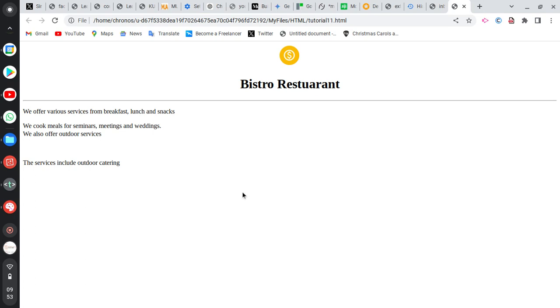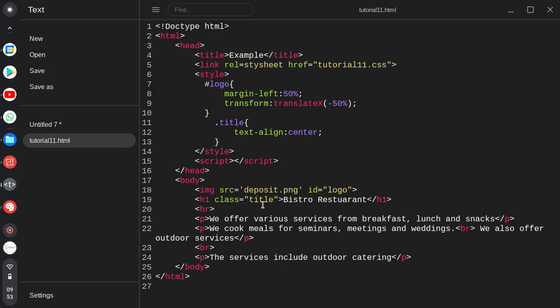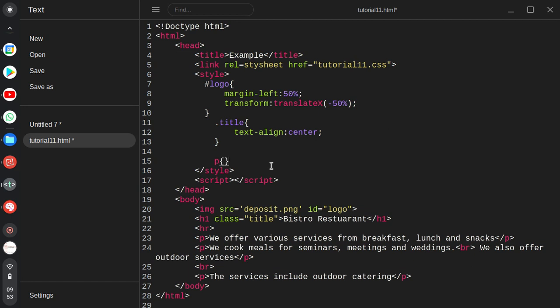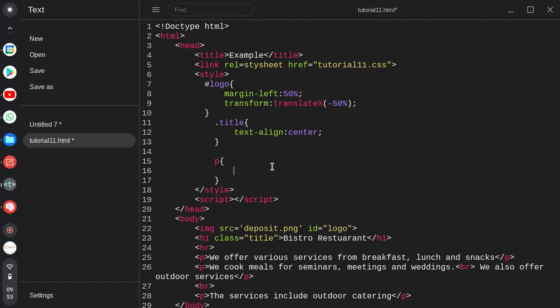And then we're going to move this a little bit inside. Or should we put this one at the top here? I don't know. No, let's just put a margin. So we're going to select all the paragraphs by using the tag name, so we're going to say p for paragraph. It's as simple as that, guys.